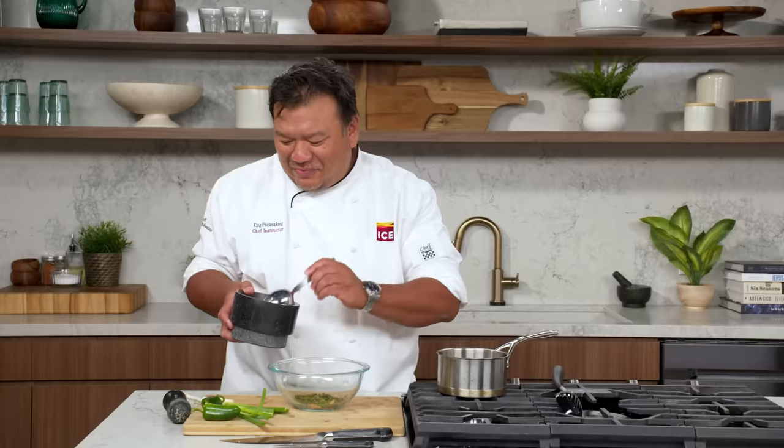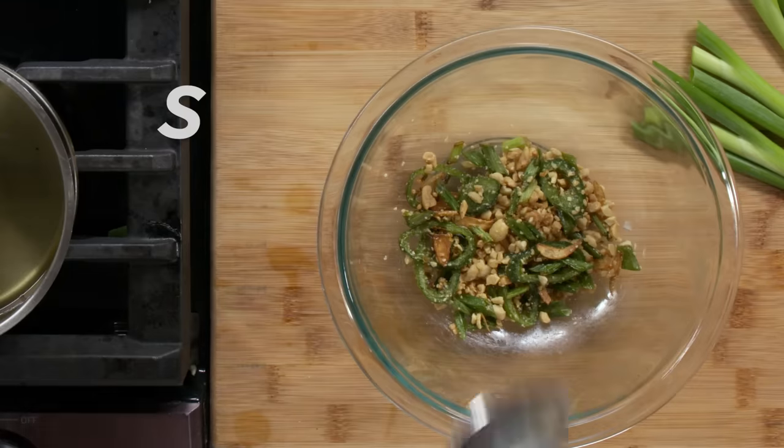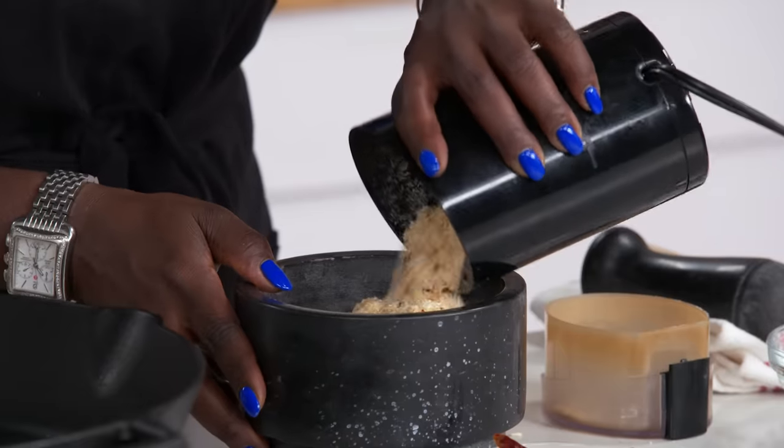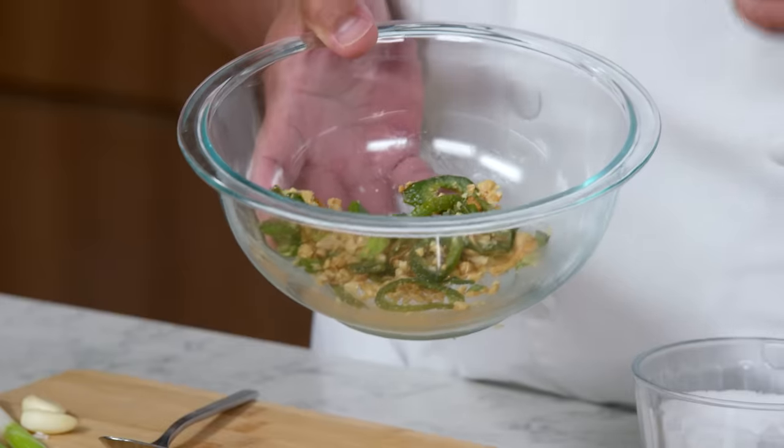Now we're gonna add our salty peanuts to it. And we have our classic SSC. I love it. Ooh, little kick. That's so pretty. Our rice and spice topping is done. I made this totally by hand. We would never cheat. Pad Thai topping is complete, ready to go.